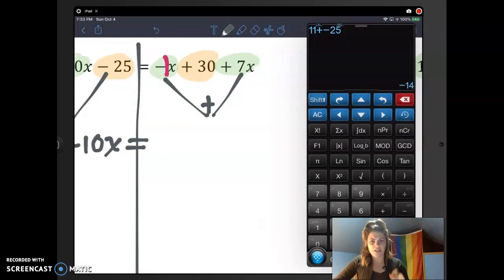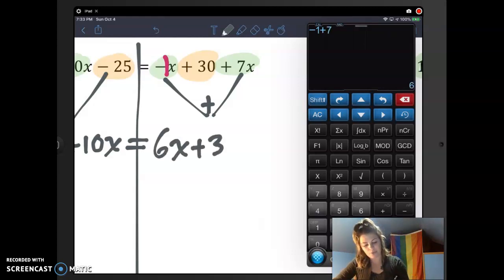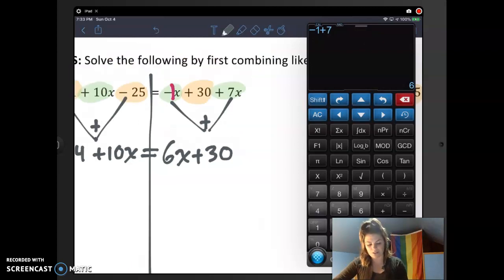It's getting cold outside. So we got a negative 1 and a positive 7. So we're going to go negative 1 plus 7. Oops, see, this is a good mistake to see. Make sure you clear first. So negative 1 plus 7, and we get 6 X's. And then we have a group of 31s over there also.